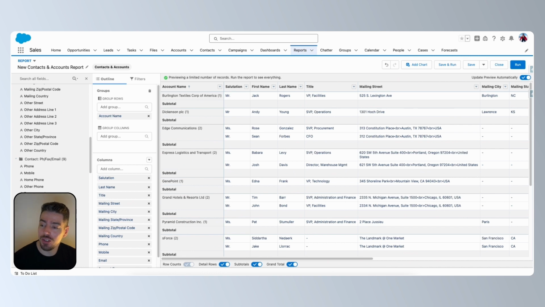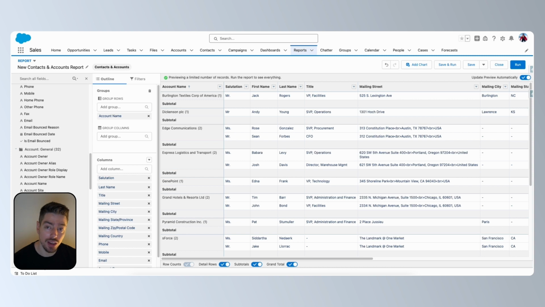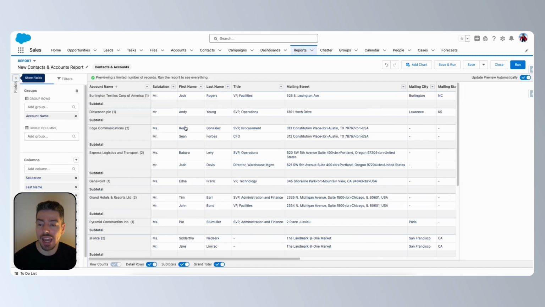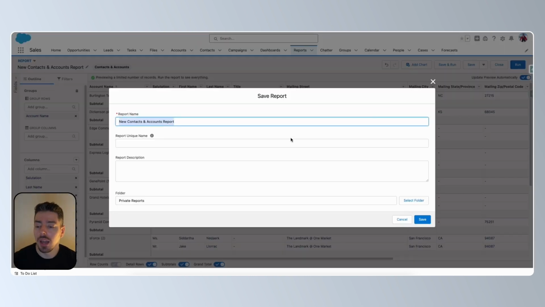Anyway, so you can use the component here on the left to scroll through the fields that are available to you and drag and drop them to your report. And then when you finish, make sure you save your report. On the top right, you can just save the report. And so this page will come up. Make sure you give your report a name, and please give your report a description, a good description explaining what your report is for. And then you can hit save.